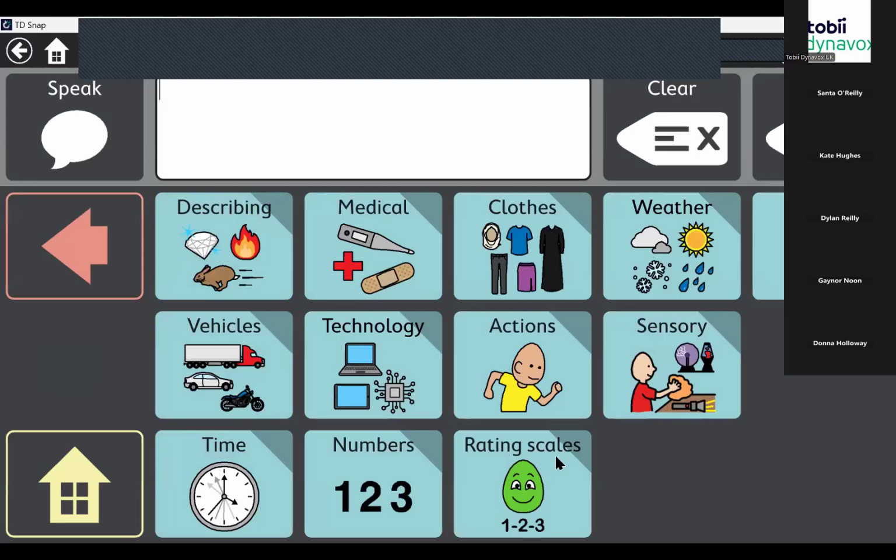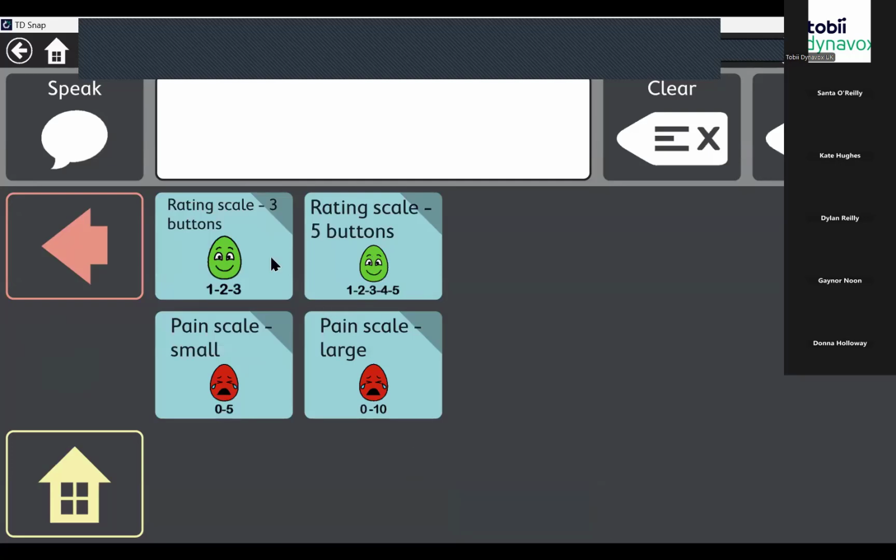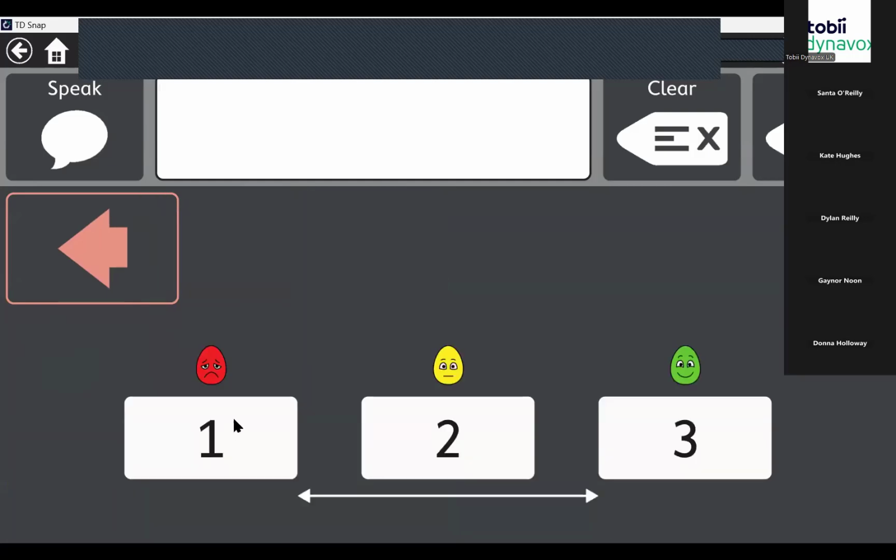And another one that previously you had to download from PageSet Central or get it elsewhere was the rating scales. So you've got some general rating scales and pain scales as well. And at the moment, they've got the numbers on them. 1, 2, 3. It's really easy to edit them. So you could copy and paste, or you can edit straight from within here.